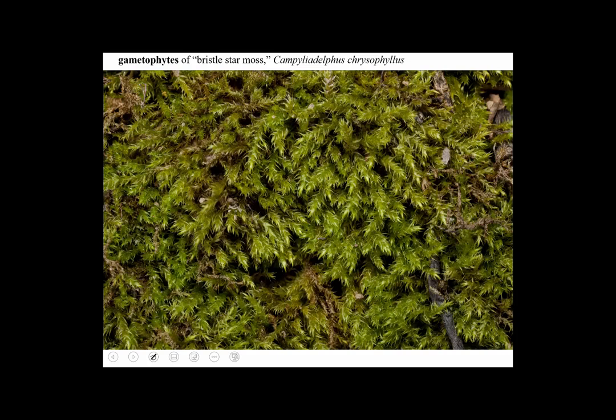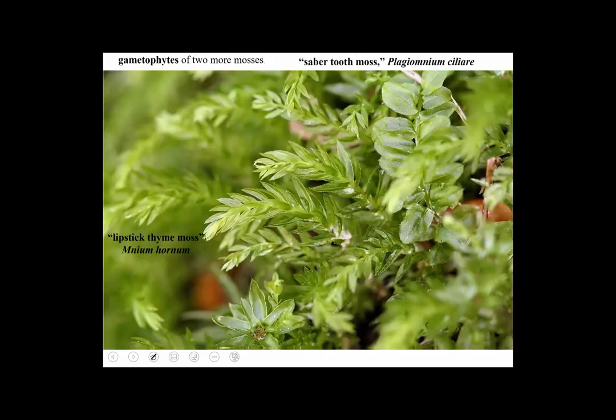Let's take a look at some gametophytes. Here's a gametophyte of a plant called Campylodelphus chrysophilus. I stumbled because it was until recently called Campylium chrysophilum. Here's two more gametophytes, and you can see how different they are. See, mosses don't look alike.